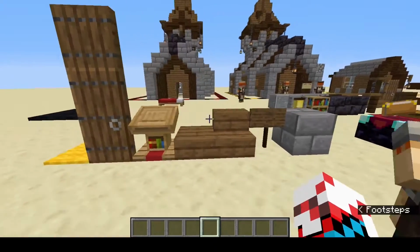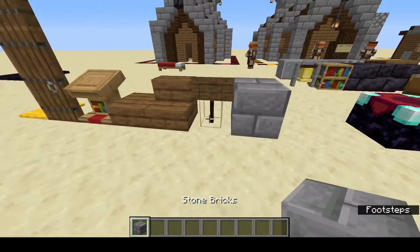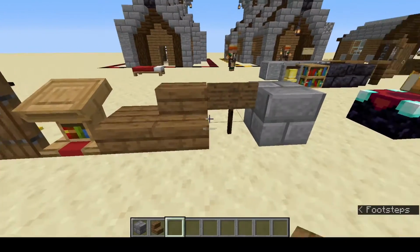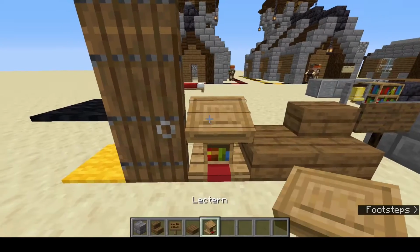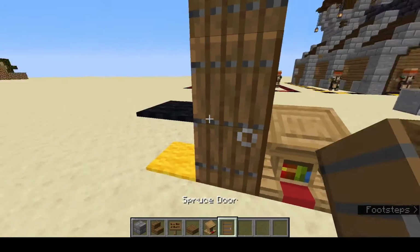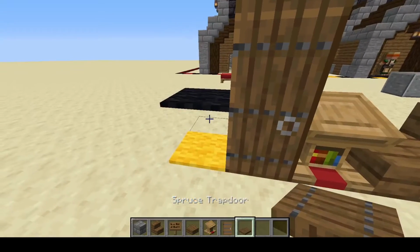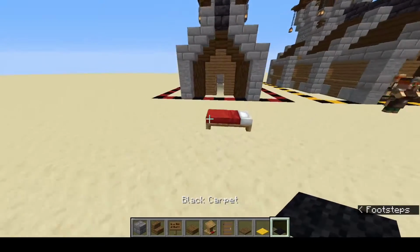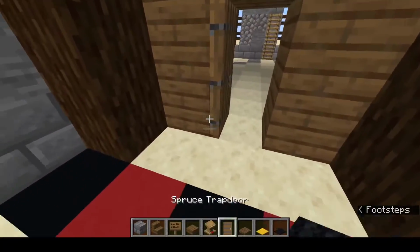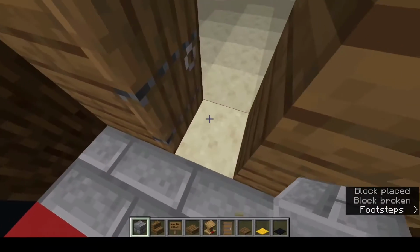So, for this first part of the interior, you're going to want stone bricks, spruce stairs, spruce signs, spruce slabs, lecterns, spruce doors, spruce trapdoors, and then those two types of carpets. So, the first thing you're going to want to do is fill in the entire floor with stone bricks.